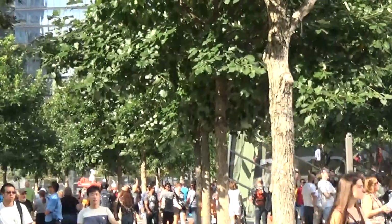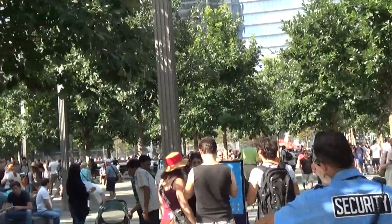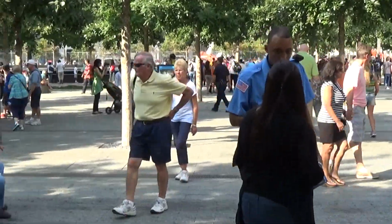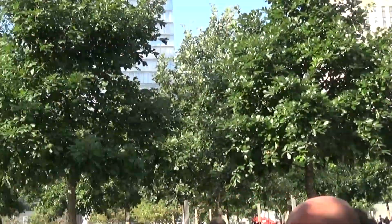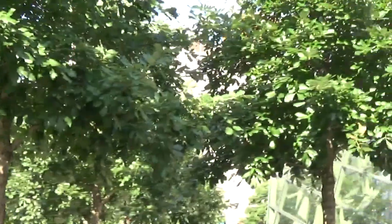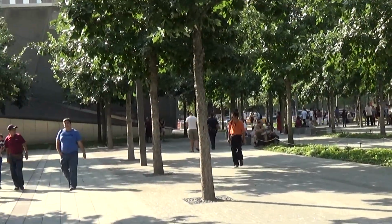Now we'll take another look at the other part of the memorial. As I said, there are two parts to the park for the 9/11 memorial. And we'll just take another little view here. It's very nice seeing everything. And there are some parts that are more popular than other parts. And this part here is the visitor center that we see. And as I said, to enter into the visitor center requires additional funding. But that's okay, it's for a good cause, and helps to maintain and support the park itself. And you can see what a great place to be. And before, this whole place was like one big underground shopping mall, and they just basically turned it into a park.